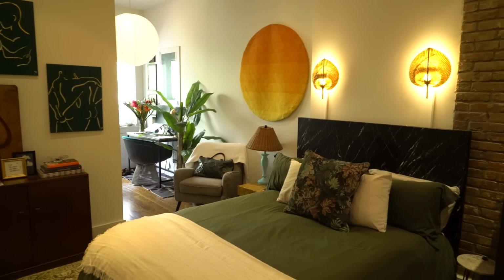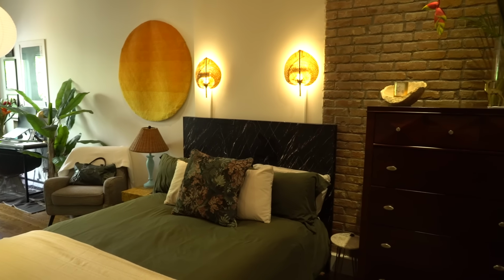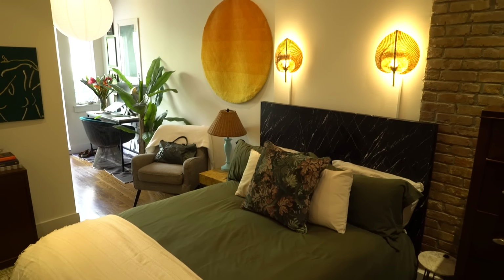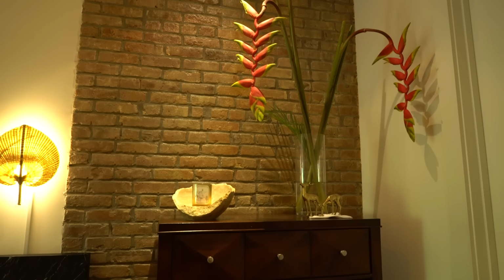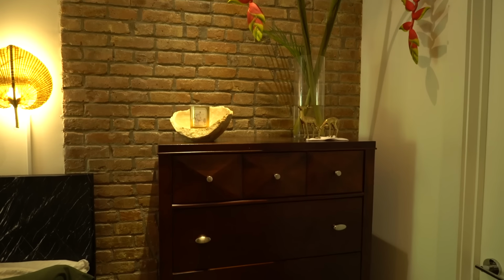So this is the space where my partner and I spend most of our time. So coming on in, again, one of the first things that a lot of people are struck by is the size of it. We're, again, very lucky to have these nice, really tall ceilings, a good space for the bed. This was one of the pieces that my partner brought into the space. And candidly, at the beginning, I did not really know where we were going to have a home for it.